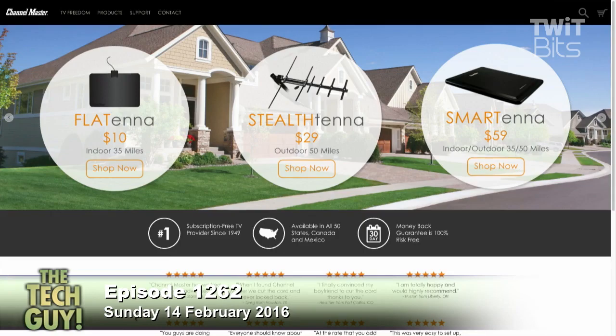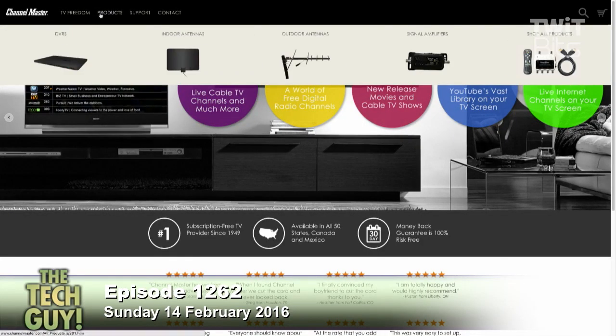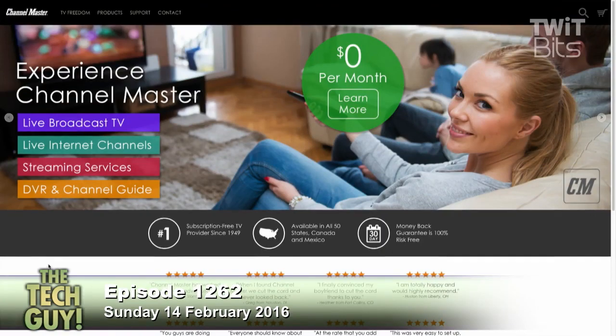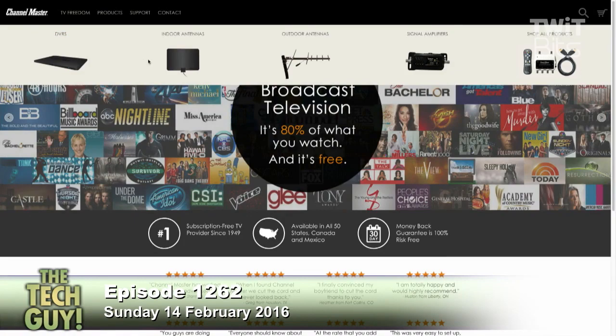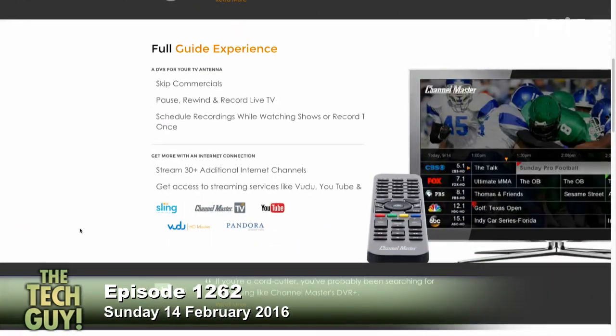You may still want DVR capabilities, because you're not going to always be watching live, right? I think I've got an all-in-one solution for you. It's a company called Channel Master, at channelmaster.com. It's essentially a TiVo for over-the-air broadcast channels. I'm sure they'll have analog outputs for your TV, or at least a device that does an analog output. It hooks up to an antenna. They even sell antennas suitable for the frequencies that TV stations are using now, indoor and outdoor. They also sell DVRs — hard drive recorders — that will act as an analog to digital converter.